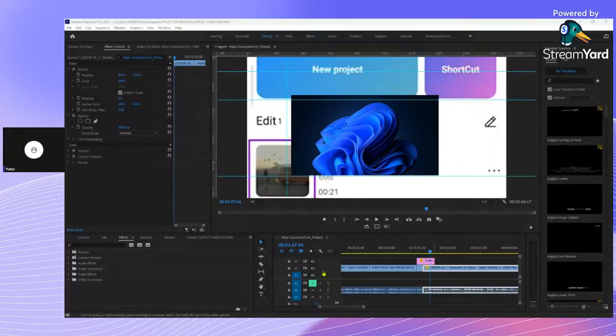In your Effects panel in this Premiere Pro is where you get to see your presets. You get to see your Lumetri presets. You get to see your audio effects. You get to see your audio transitions. You get to see your video effects. You get to see your video transitions.